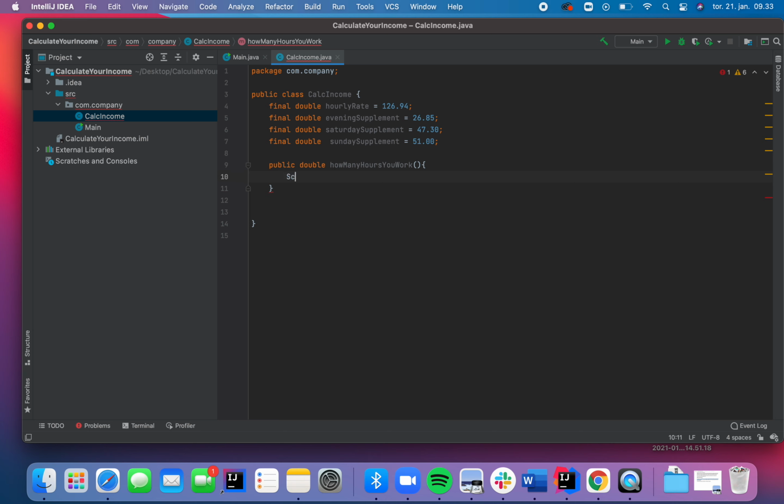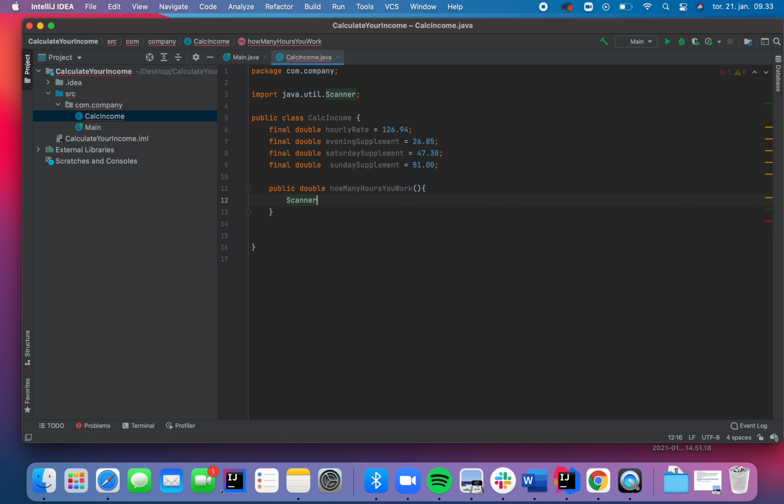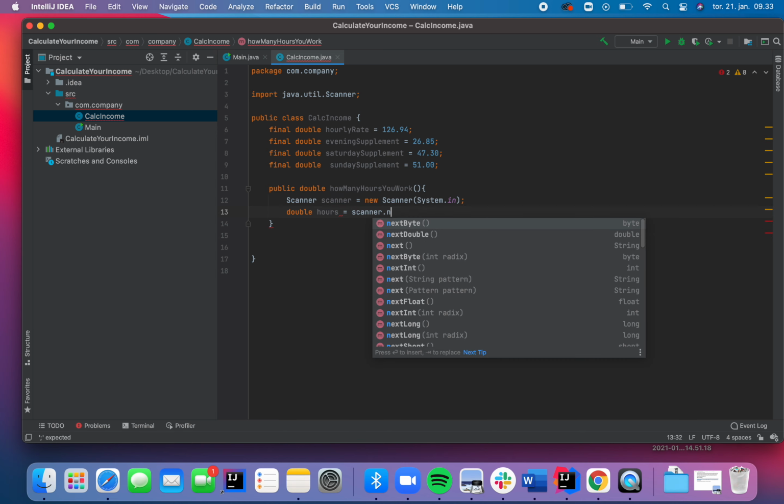All right, so here, because we need interaction with the user, we will need to import the scanner class, like this, system.in. So now we have a scanner class, and we're gonna save this input from the user, call it hours, and scanner.next, and then we're gonna actually have the next double.